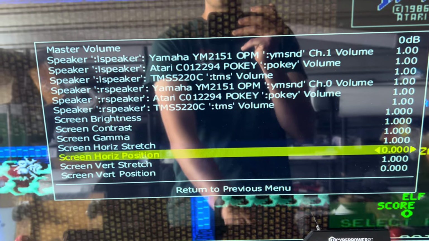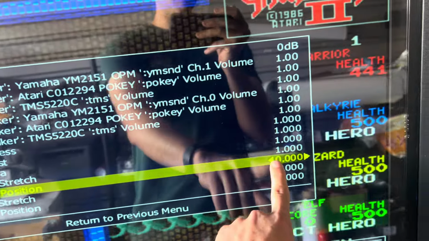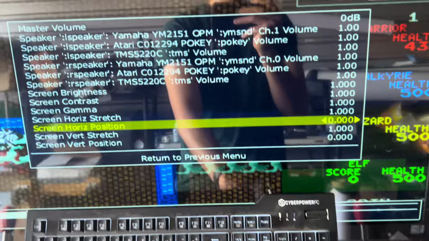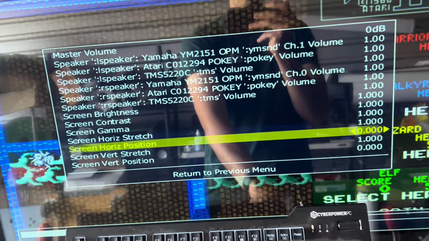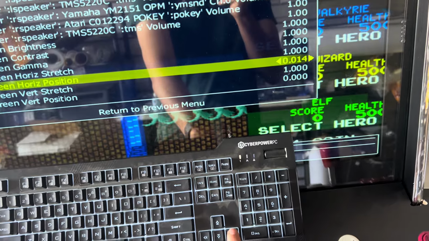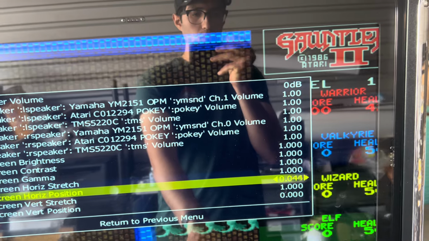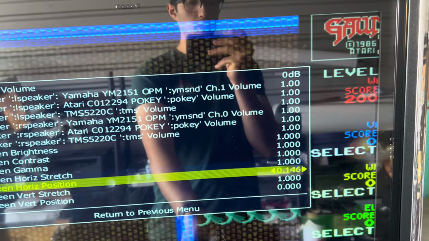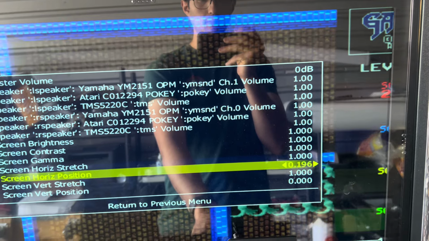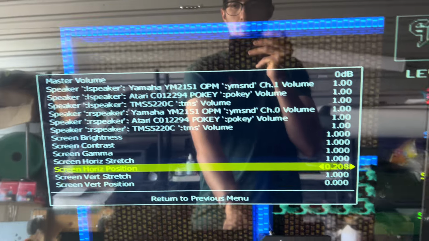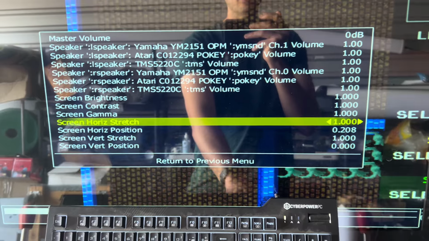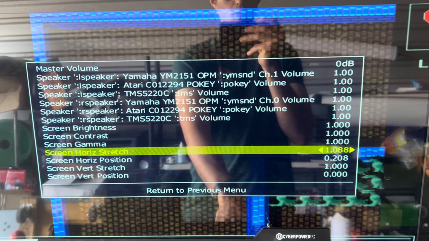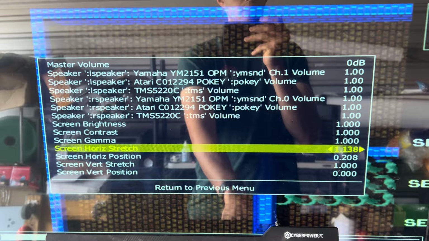Now it's a little bit up to preference, but you'll see at the end the values I have here. So if you want it exactly how we end up right now, then you'll just follow those values. But if you mess with horizontal position and you hold the right button, you'll see it's going to move it towards the right. So you're slowly but surely moving that little side piece right there. And so at that point, you got that. Now I'm going to increase the stretch, so that we can fill it out a little bit more, and have a little bit more area where we can see the action.